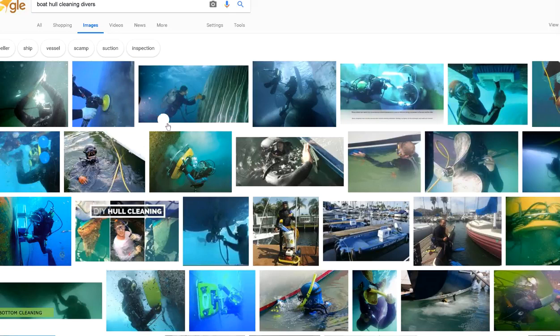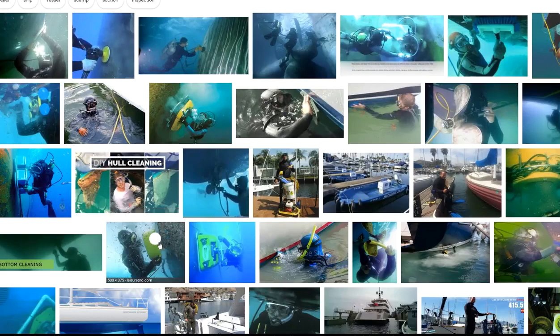Okay, here's the divers standing underwater. And you can see all the stuff coming off. There's a giant one. Here's the Scotch-Brite. So they're grinding it off and it's discharging in the water. You can see the plumes coming off. And some of them have air sanders down there, like this guy. So you can see all the stuff that comes off.